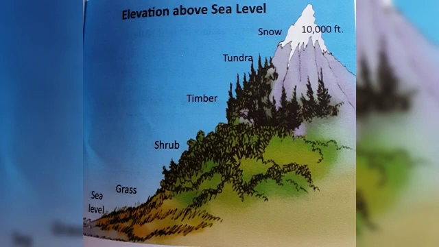Elevation above the sea level. From sea level there you will have grass, shrubs, then just shrubs, herbs, small plants. Just from the sea level, they are very short, and then shrubs a little longer. Then you will have trees. Then you have long trees, that is tundra. Then you will have snow. The topmost is snow. That's what I told you, the example of Everest. The higher you go, the cooler it will be.